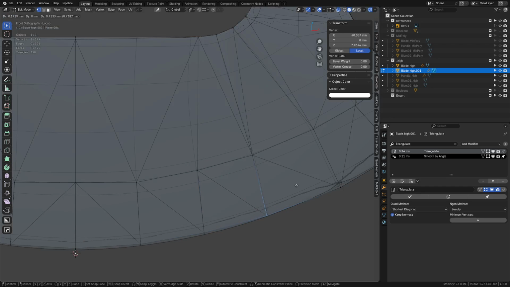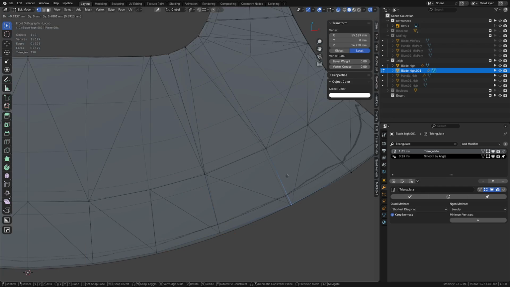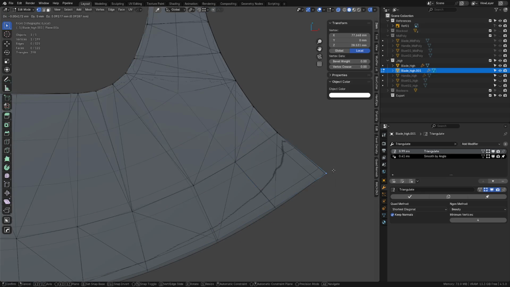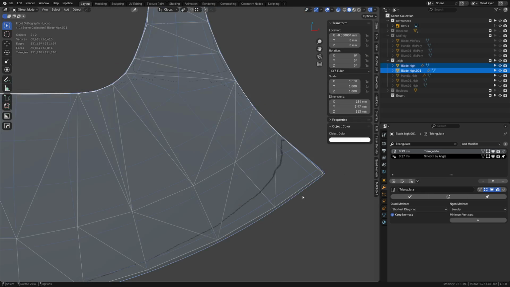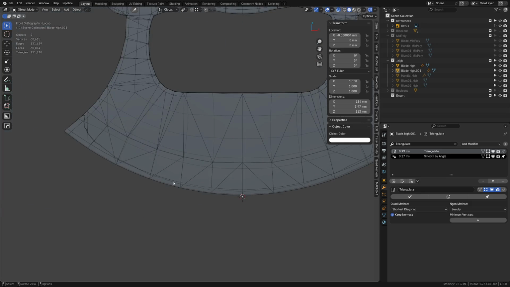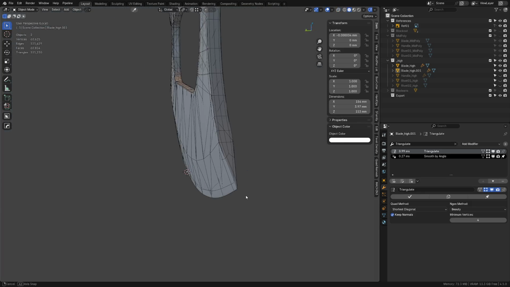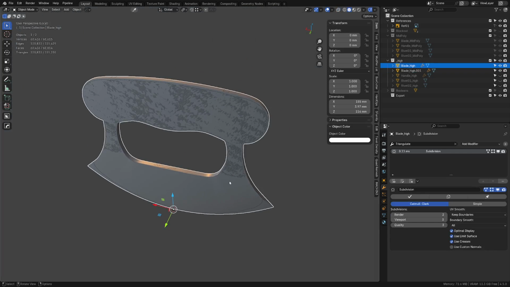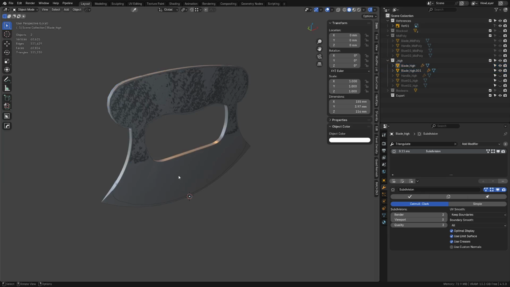But in our case, since we haven't unwrapped yet, we could just go through and tweak this. We could symmetrize it still and all that other fun stuff too. But I'm just going to push them in slightly like this. You'll get a better bake out of it usually. You just don't want them getting a ray miss there, basically. And so that's what you need, right? That should bake out just fine now.